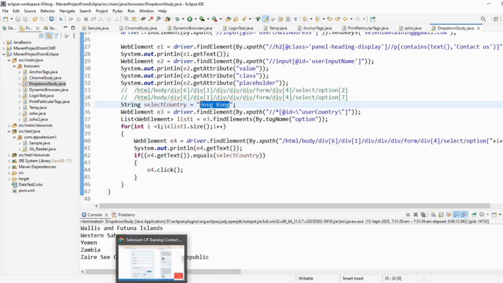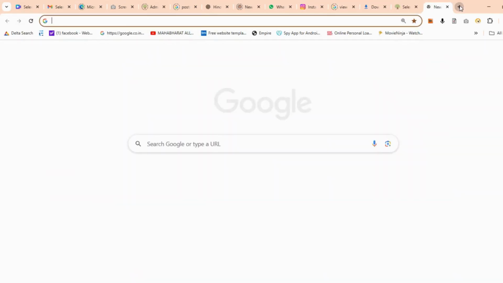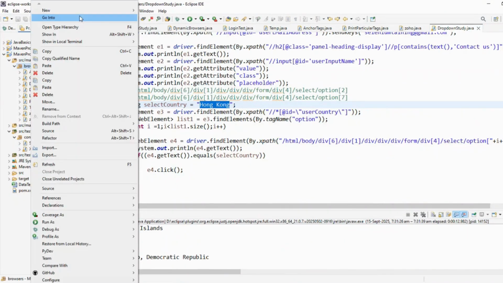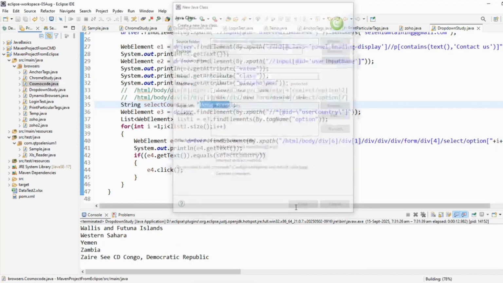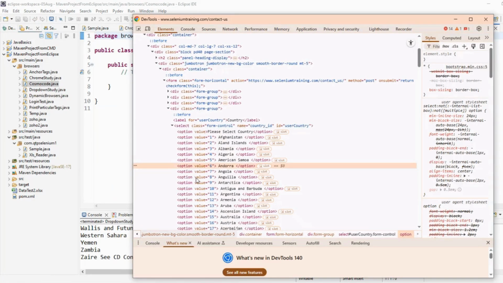Now, the next thing I told you to do is this Cosmo code. This one was very hard. This one I was at least able to try a little bit, but that one was very hard. It's all about the logic. If you have the logic in your mind, and I have given you the hint, you have to go logic-wise.